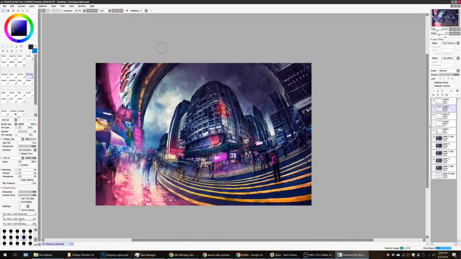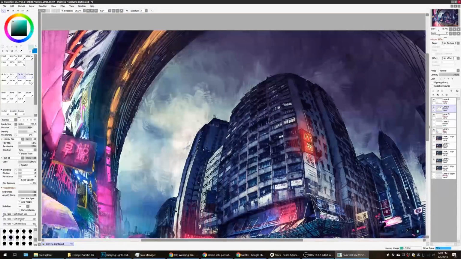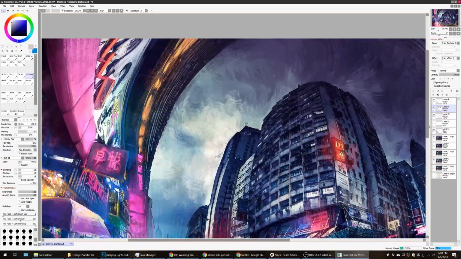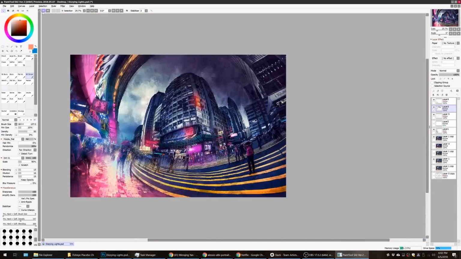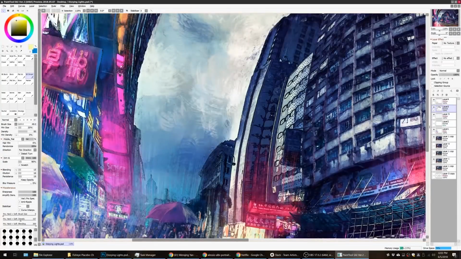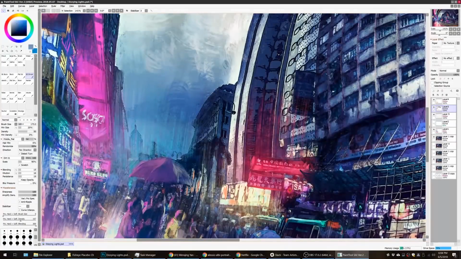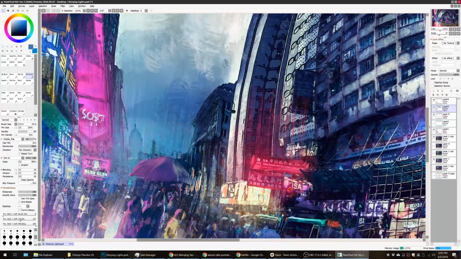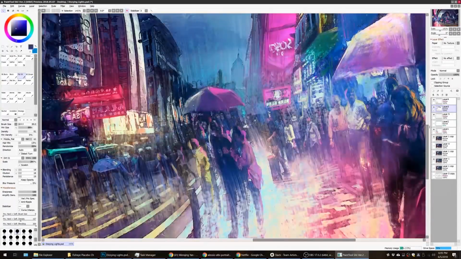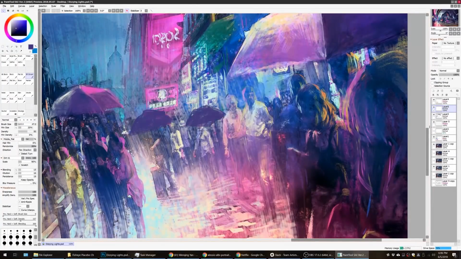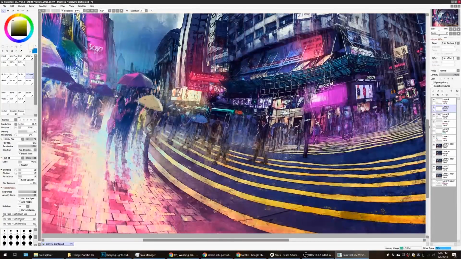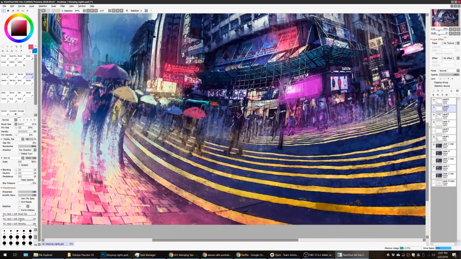Now it's just touching up on some of the details. Since this is just a filtered photo, in some areas the details get lost, get blurred. I'm gonna go back and paint that in, make sure it's clear and vibrant, especially in areas you want to focus on. You can let the details go in some of the other areas in the distance where the eyes don't need to focus. And also, I decided to give everybody umbrellas.